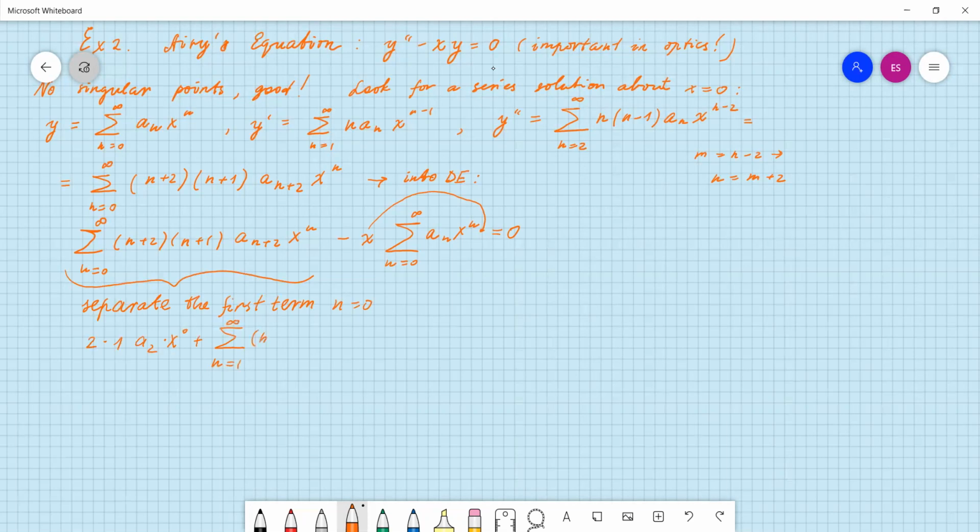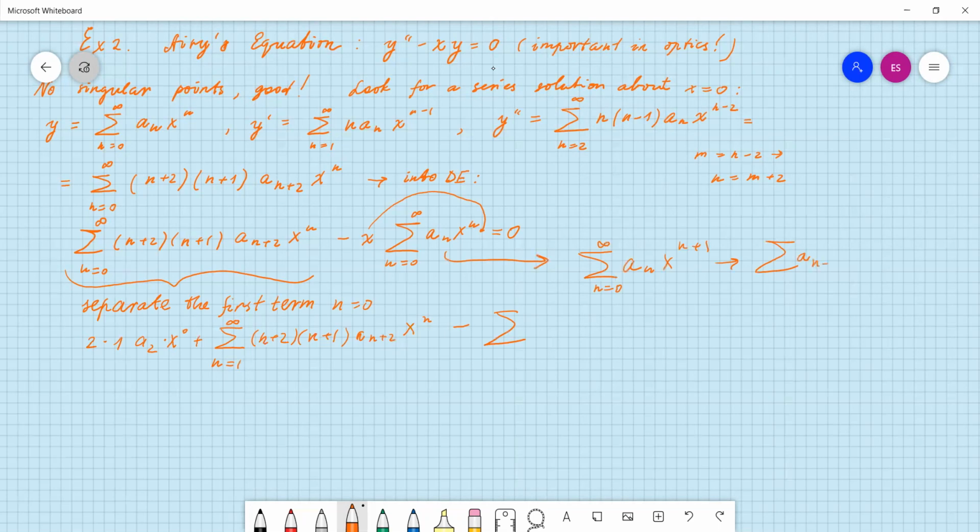And that's going to be again n plus 2, n plus 1, and a_{n+2} x^n. What I did, I just took the first term of this series out. Again, why? Because this series, after I bring x inside, is going to have x to the power of n plus 1 over here. And if I want to have x to the power of n to combine it with this one, I need to shift the index again. That's what I'm going to have. Well, let me first write down how it's going to look. It's going to look like this: a_n x^{n+1}, n goes from 0 to infinity. And I'll need to shift the index here to get x to the power of n because I'm planning to combine it with this x to the power of n.